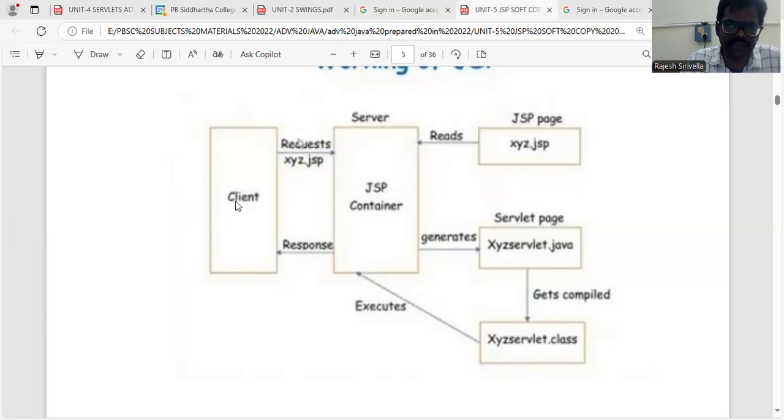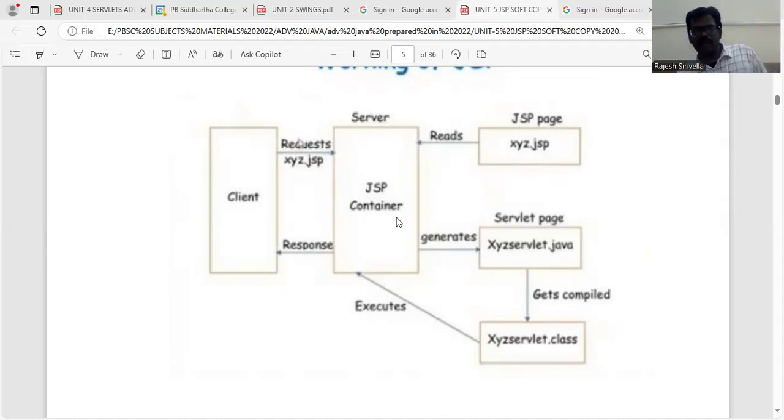If the client request is there in the repository, it means searching is a success. Now the JSP container reads this JSP page. In our example, this container is reading the xyz.jsp page.